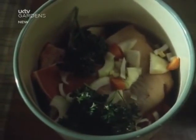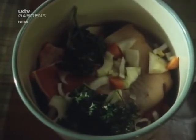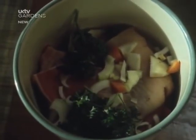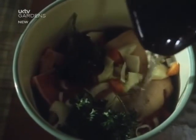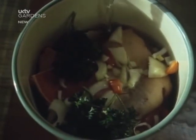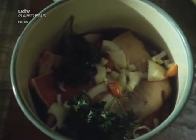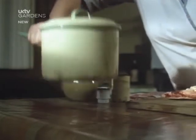A bit of parsley for flavour, and if you've got a bay leaf or a little bit of thyme or anything like that, you can have that in as well. Pepper and salt, anything that will give it a bit of taste. Drop of water, not too much because we don't want to drown it, because it should set, if left overnight, with a little jelly in it. And that'll want to cook for about an hour and a half on a very low heat.